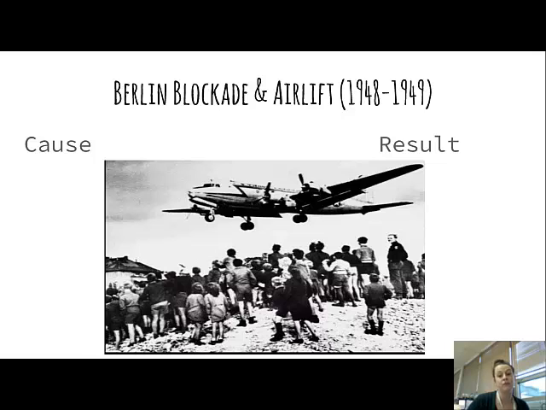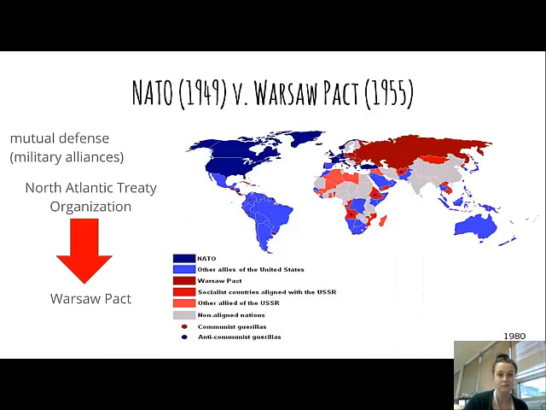So I just really want to review what the cause was. Think in your head, can you think of the cause of the Berlin blockade? The cause is the Marshall Plan. Remember, the U.S. giving that economic aid to those countries. And the result of this airlift is that the United States looks impressive because they figured out how to make this situation workable. And it also makes the Soviets really embarrassed. Eventually, they just lift the blockade. They really were not able to assert any power or dominance, and they looked kind of stupid.